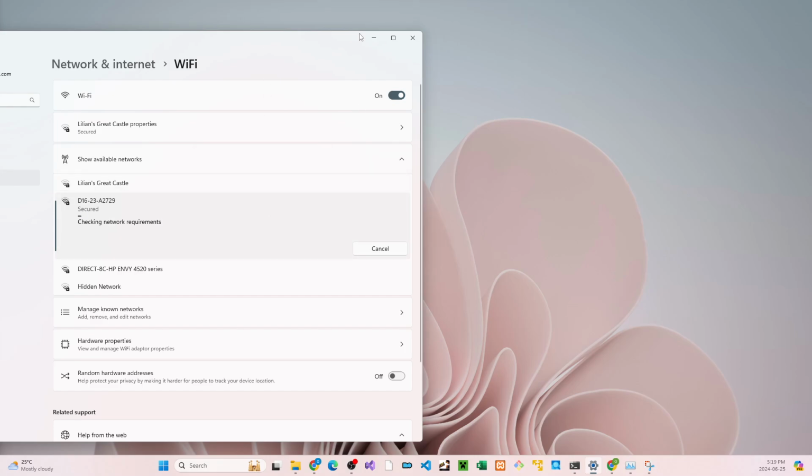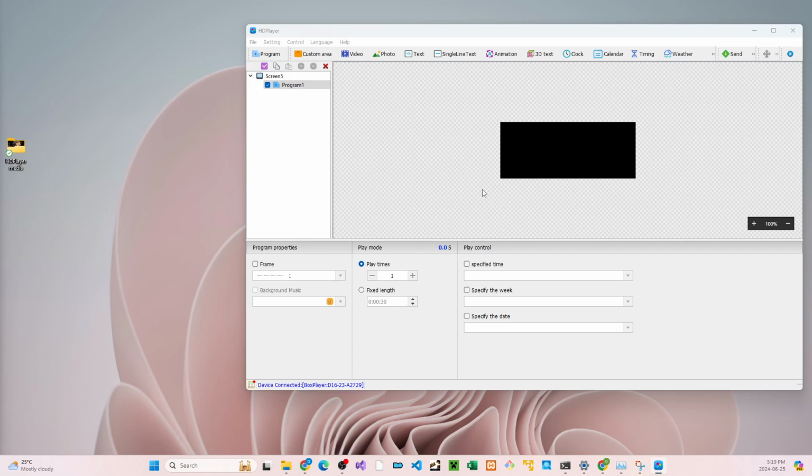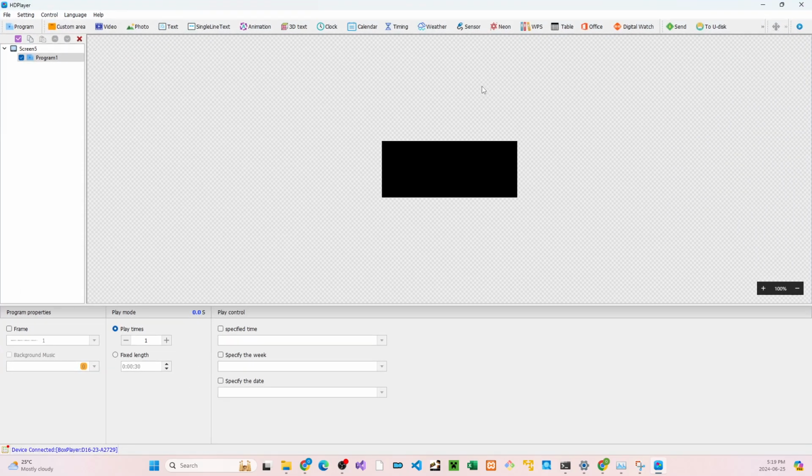All right, while it's running, we can start opening the software. Double click on the software to open it. The first thing you will notice is the software should already have a display area like this. It should have the program area like this, and the input area at the bottom. Most importantly, it should say device connected, and it should give you the correct controller number or controller type. In our case, it's D16.